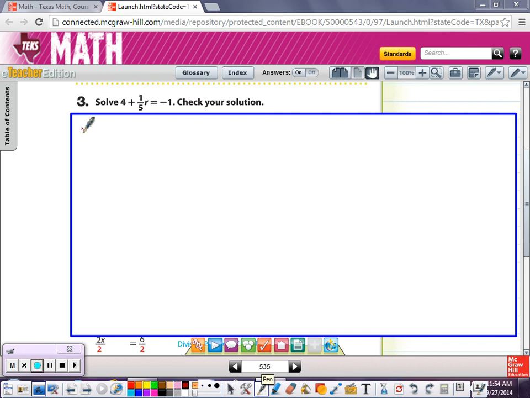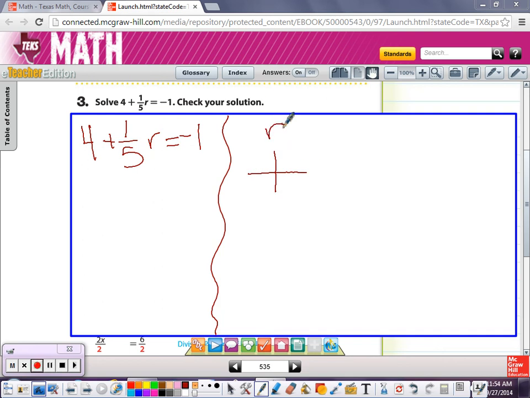So first step, let's go ahead and write our equation all over again. I have 4 plus 1/5, the fraction, times r equals negative 1. That'll be my first column. And just like my other examples, I'm going to make a t-chart that explains what's happening to my variable r in this case. Well, let's look at letter r. The first thing we see happening to it is that it's getting multiplied by the fraction 1/5. So we have multiplication times the fraction 1/5. Then it gets added by 4. So we go ahead and just add 4. These are the two operations happening inside the equation.